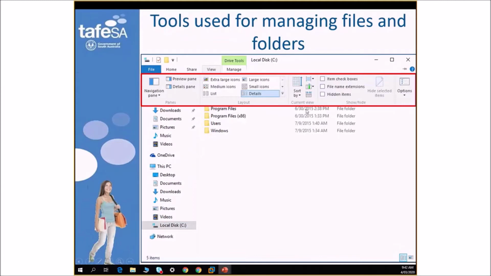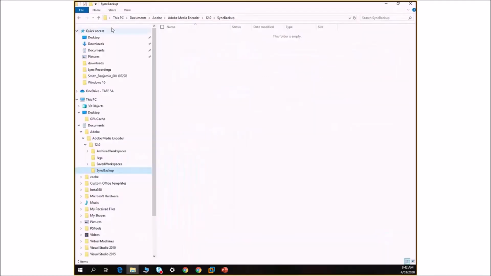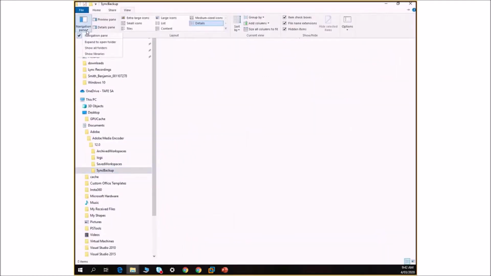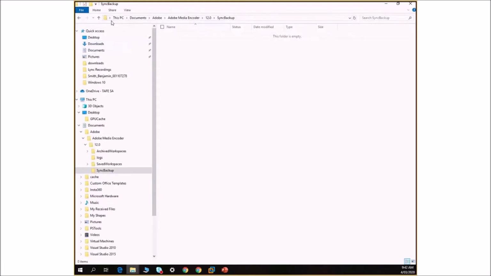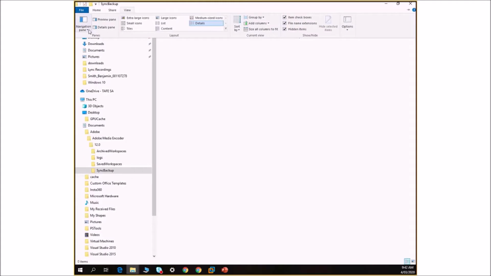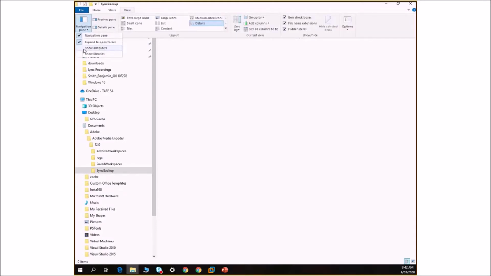Like I said, you can change the way it's viewed. There's also this navigation pane and preview pane. So let's quickly talk about that for a second. So within the view, there's this navigation pane. Do we show it? No. Well, then you don't get that left pane. It's kind of hard to get where you want to go now. You almost have to type in the path you want to get there. So go back to view. I'll show the navigation pane, and I can also show expand open folders. I can show all folders.